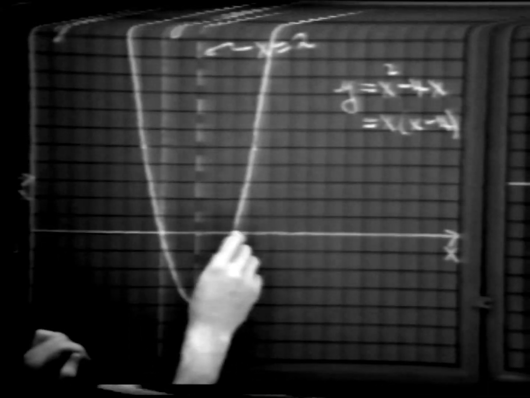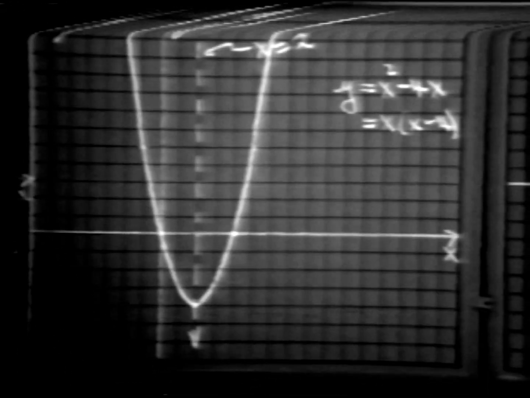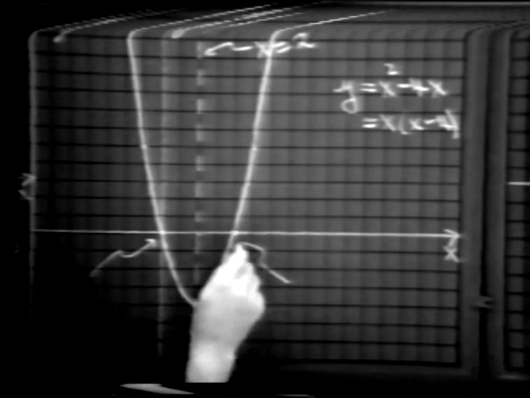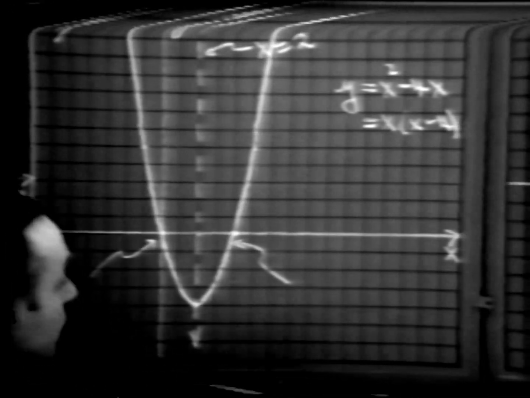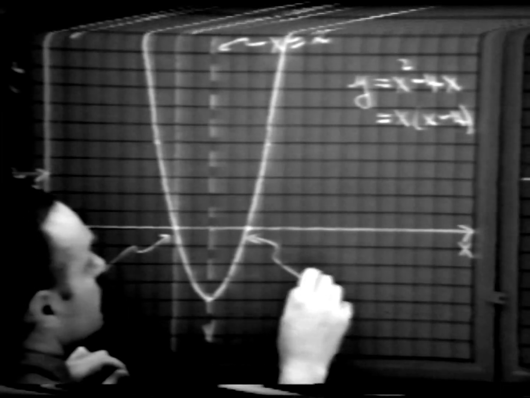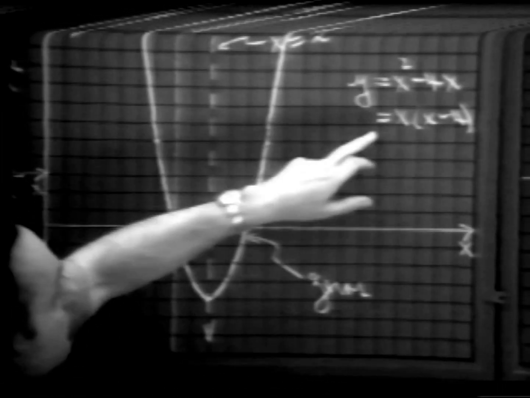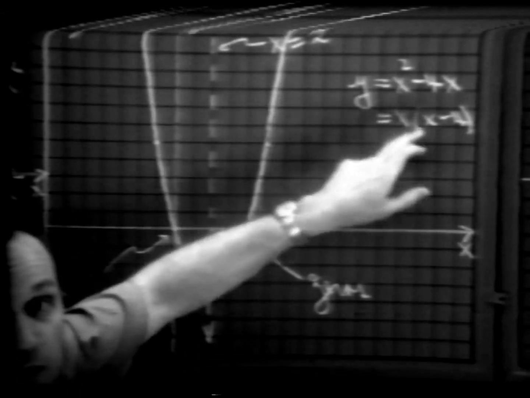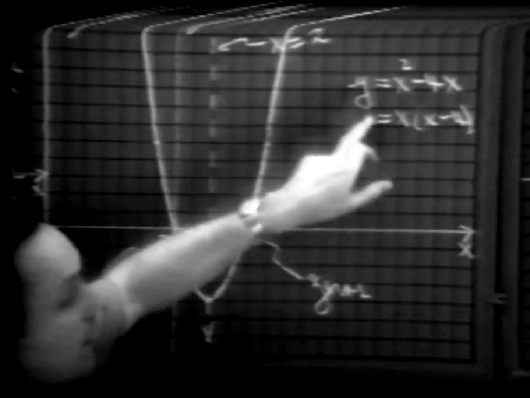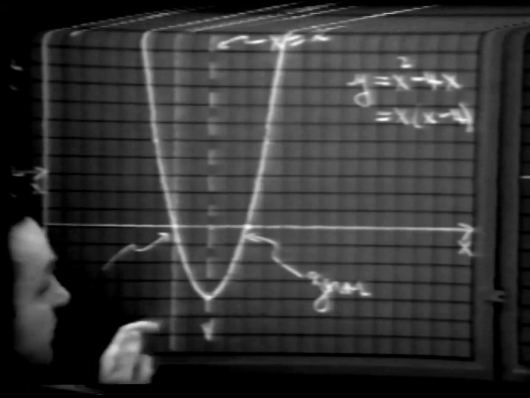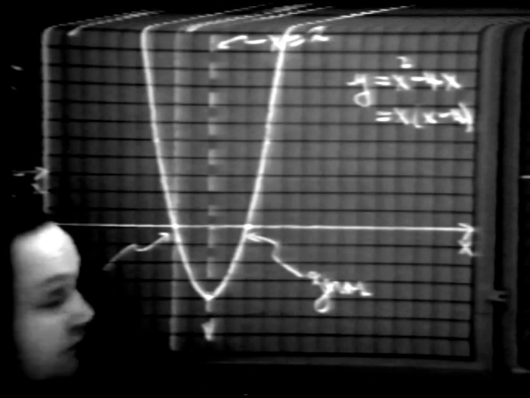Now, where the graph crosses the x-axis, these points are referred to, well, we may think of them in terms of the zeros of the function, okay? The zeros of the function. If you go back and think about the function itself, where y is 0 is where the graph crosses the x-axis. Is that right? So we speak of those as the zeros of the function.